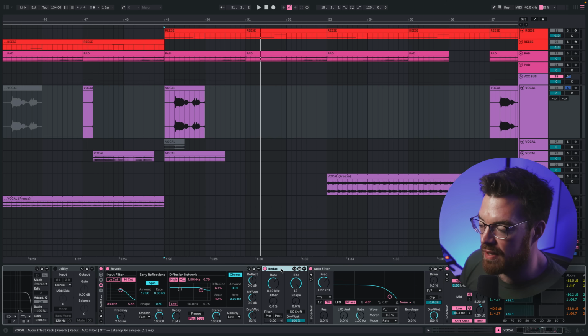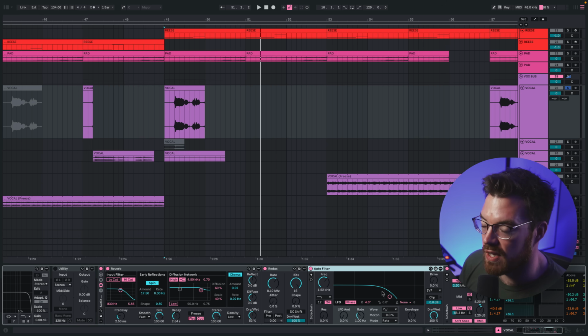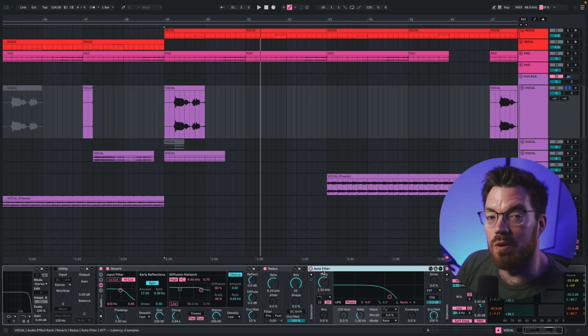So what's interesting about this is that the reduced sample rate coming after the reverb tail takes the long decaying reverb tail and turns it into this kind of decaying crispiness that sounds really nice. And then afterwards we've got this auto filter, and that's making it sound a lot more swampy and murky because it's taking out the harshness from the highs. So don't turn this filter off because it will make your ears bleed.